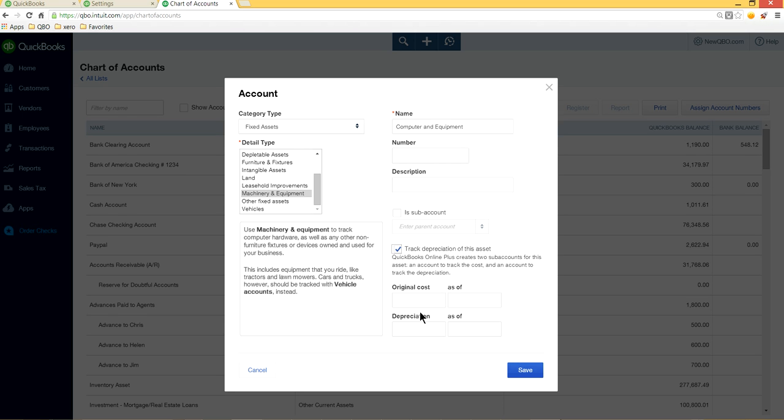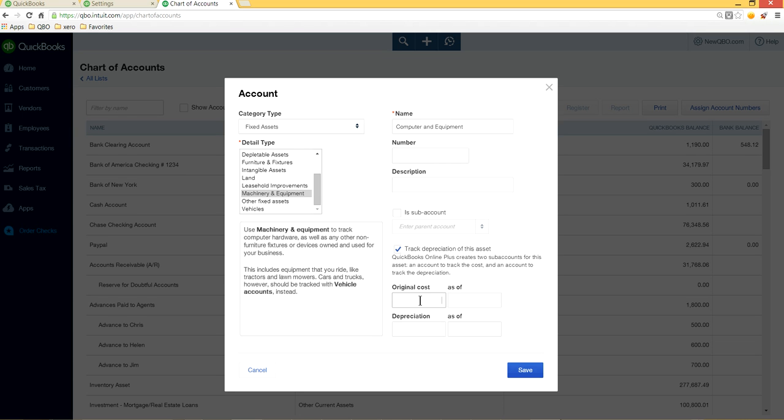Then they ask you, do you have original cost and depreciation? This is for if you already have fixed assets and you just want to move them to this new account. Let's say the original cost from your old books is $10,000 worth of computers. You already bought them, and you are depreciating them. You are transferring from old books to new books.